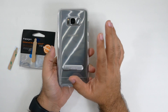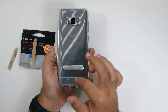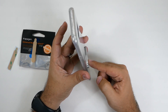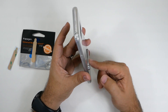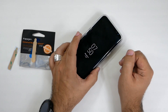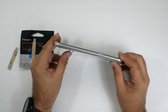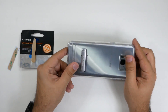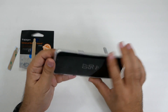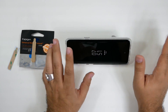Always know that with metal backings of any kind, you typically want to go S8 logo and lower so it doesn't interfere with wireless charging. It does stick out a little bit — kind of like an old camera hump. So when you lay the phone flat, it's going to be tilting up slightly. But I would gladly have it like that just so I can use the kickstand on this nice beautiful case.